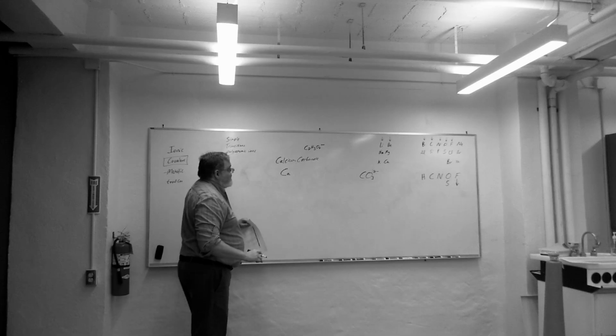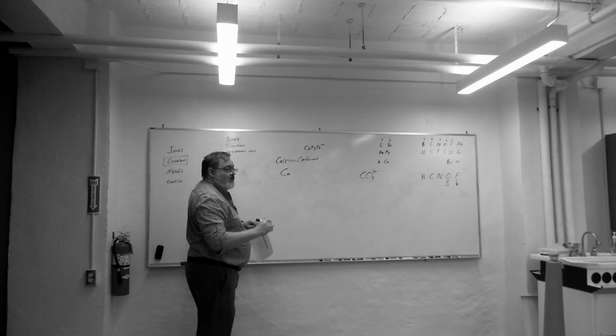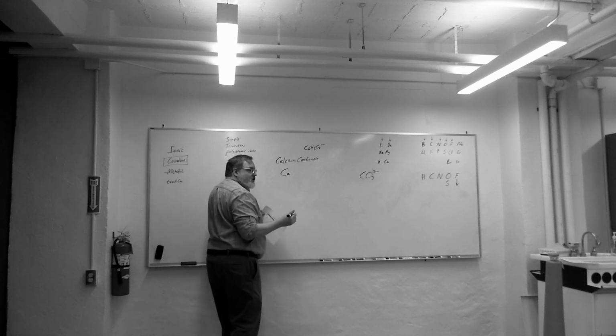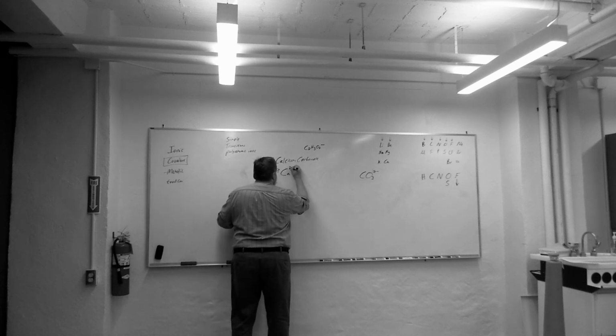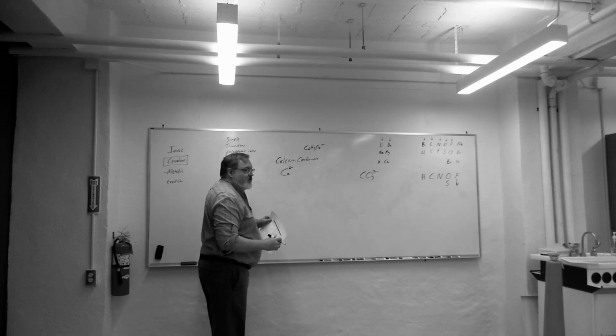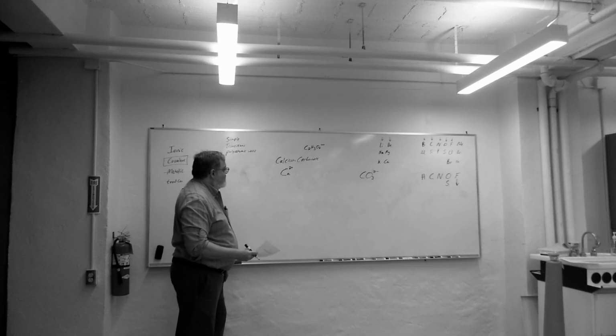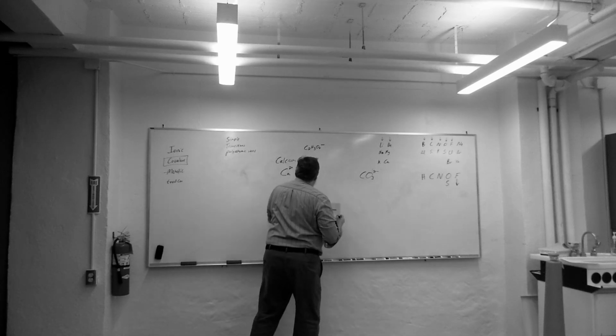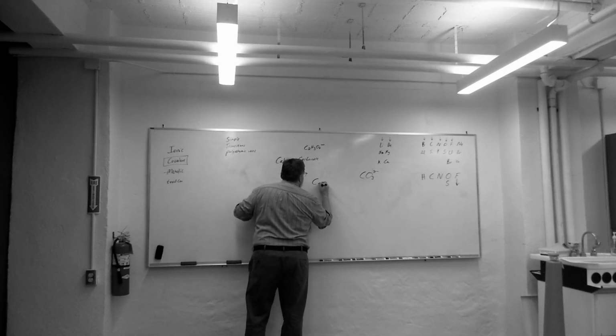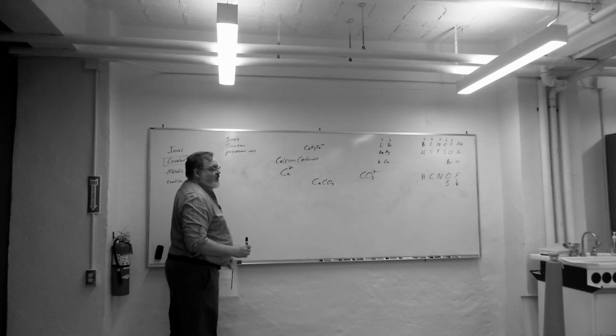What's the charge on calcium? Yep. I do expect you to look at the periodic table for that. I mean, I know this because I've done this for years. That's why I give it to you, so you look at it and see if it's 2 plus. So this is 2 plus and that's 2 minus. So what you would write is CaCO3. That's the formula for calcium carbonate.